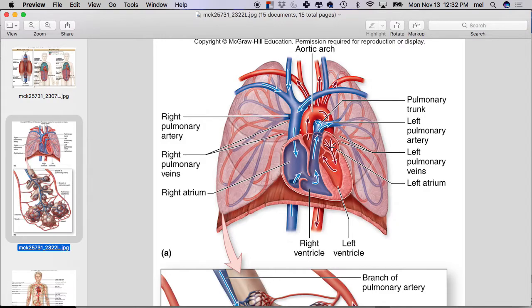So what about the outer portions of the lungs that aren't doing gas exchange? They wouldn't need pulmonary blood, they would need what kind? They would need systemic blood, and that actually comes off your descending aorta and gives a little bit of systemic blood to the outer portions of the lungs. That's a good question, but we're not going to do that today. We will do it probably Friday. Good? Everybody okay? Okay, so you got this pattern. It's pretty simple. There aren't very many vessels involved in it.